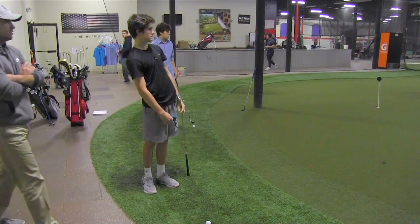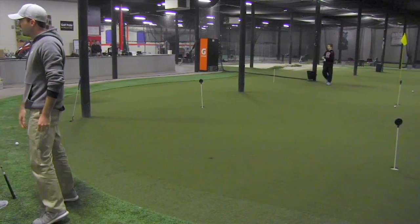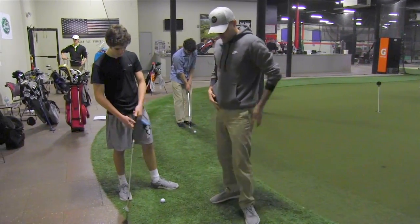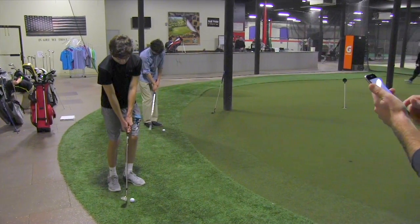All right, cool. So all in all, you changed some nice stuff there. You made some nice changes this past week, dude. I'm seeing some of the weight distribution, and I think a lot of that looks better. Here's where I need to clean up a little bit, though. Take your normal setup, and I'll show you what that looks like. That's very good in a short period of time.